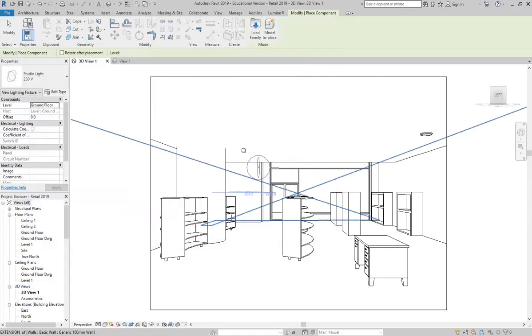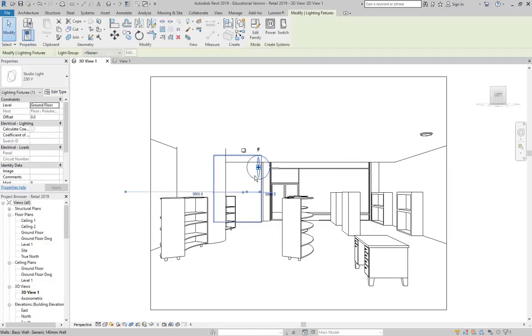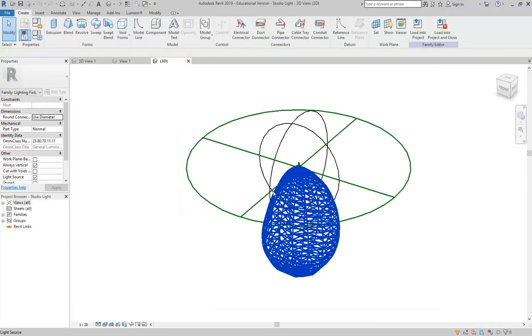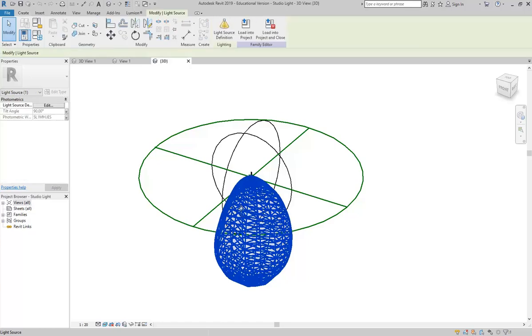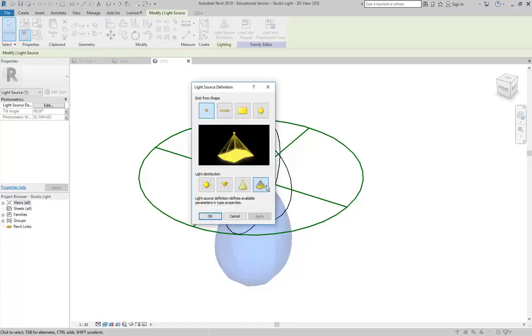So I'll just place one in there. What sort of distribution do you think that might have? Do you think it's going to go down or up or spherical? Yeah, spherical, definitely. Okay, so it's lighting evenly in all directions. Now, technically it's not. I don't want to bore you too much with the technical things, but it's actually set to web, this one, but it is pretty much spherical.